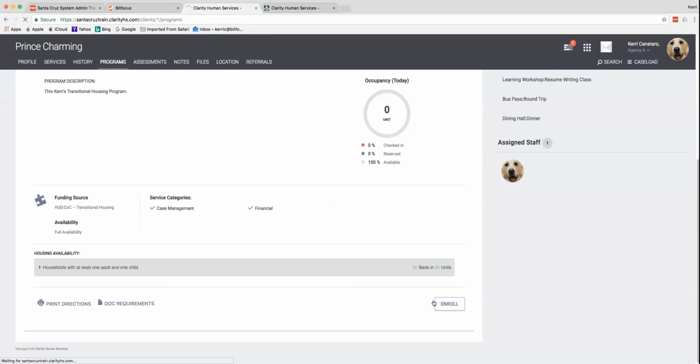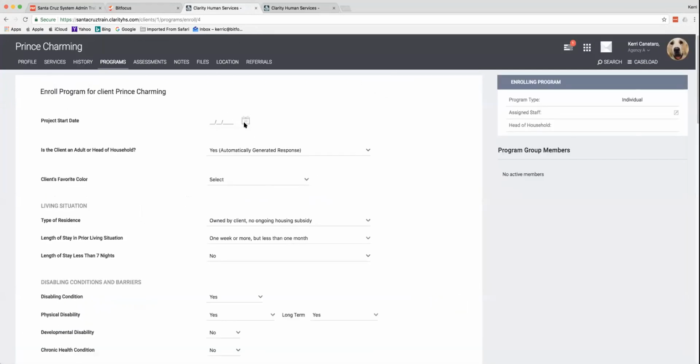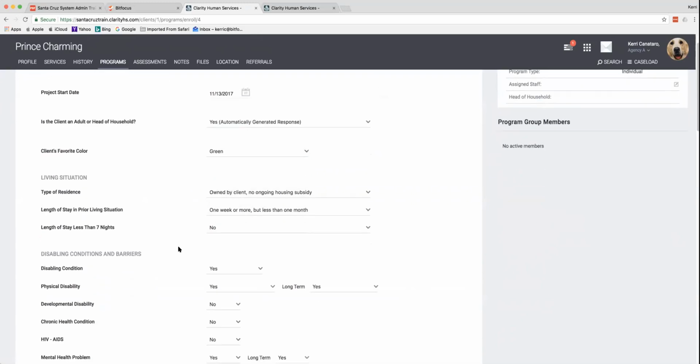So I'm just going to enroll Prince Charming pretty quickly in this program. So we'll put the start date Monday. You could see we're using the template we made, which used the custom screen. So we have the favorite color on here as well, because we added that to the screen before. We have the Cascade enrollment data working.